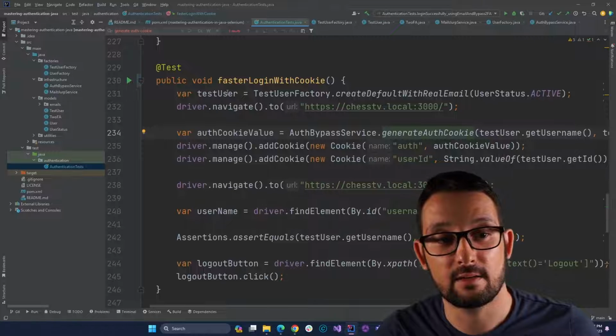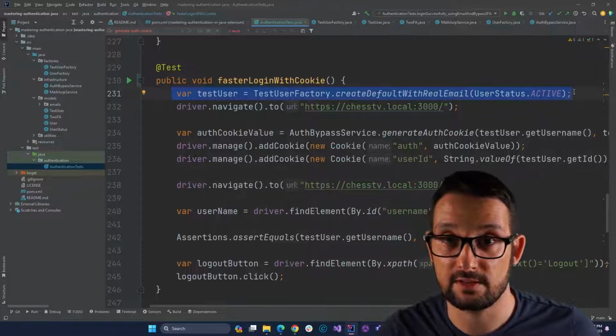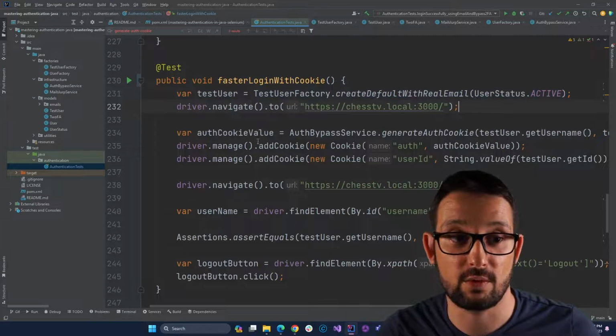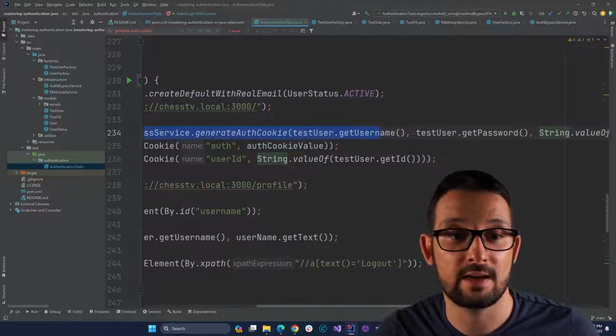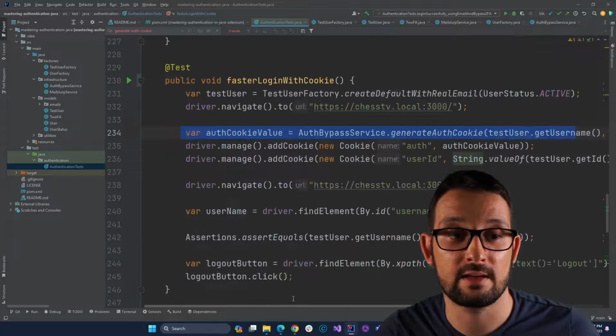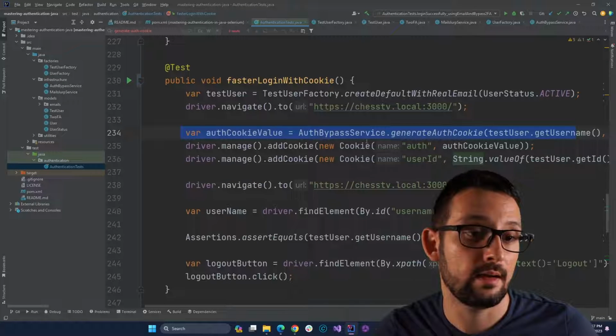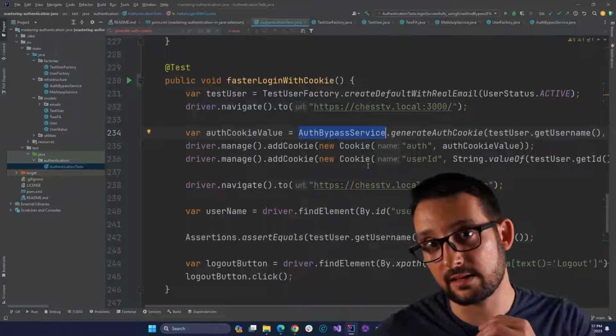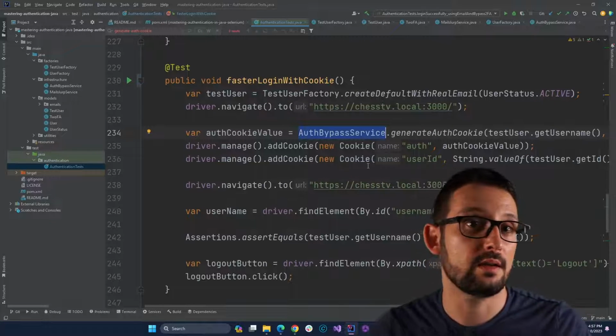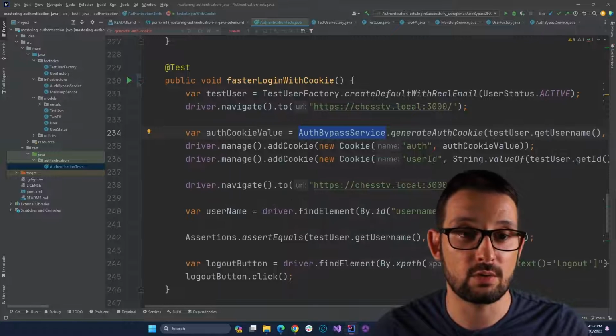So basically, first we create the test user that is active. We navigate to the website. We provide the username, the password, and the ID of this test user. And this auth bypass service is making a POST request to our server, generating this hash for the auth cookie.